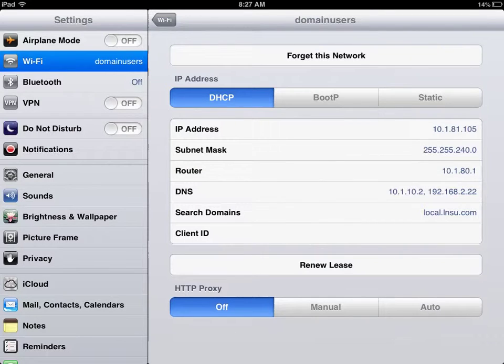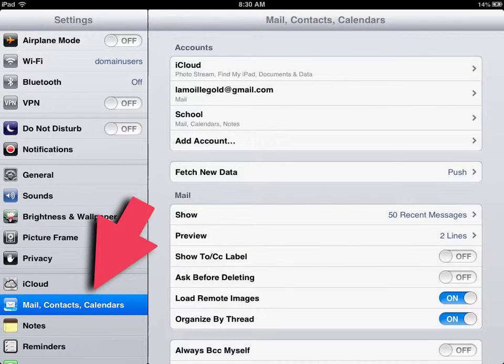Once you're there, if you see this, or your Wi-Fi is not working, you can always forget the network. If you see this, it should be working just fine. You shouldn't have to do any adjustments on that. So once you get to that screen, you should be okay and things should be working. If it's not, hit this button, forget network, and go back to that previous process and try again. Now once you're there, you can go back and we can set up your email.